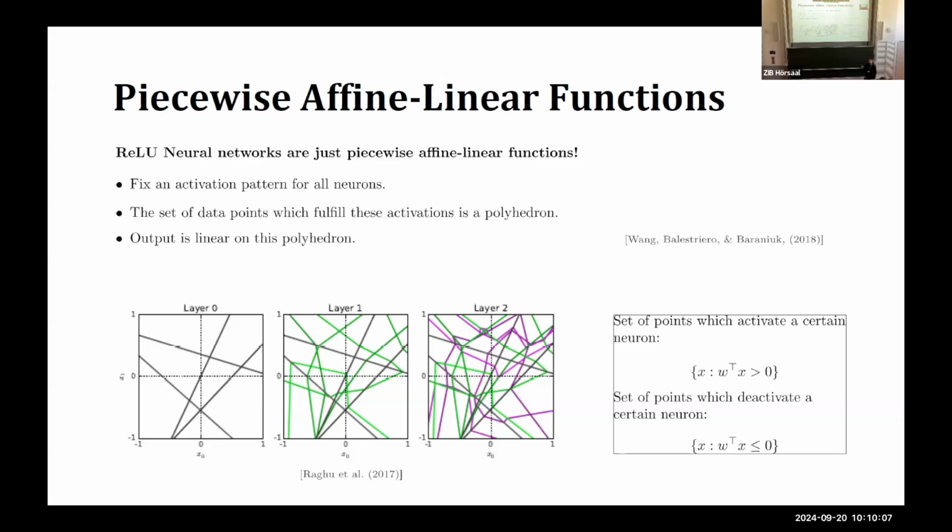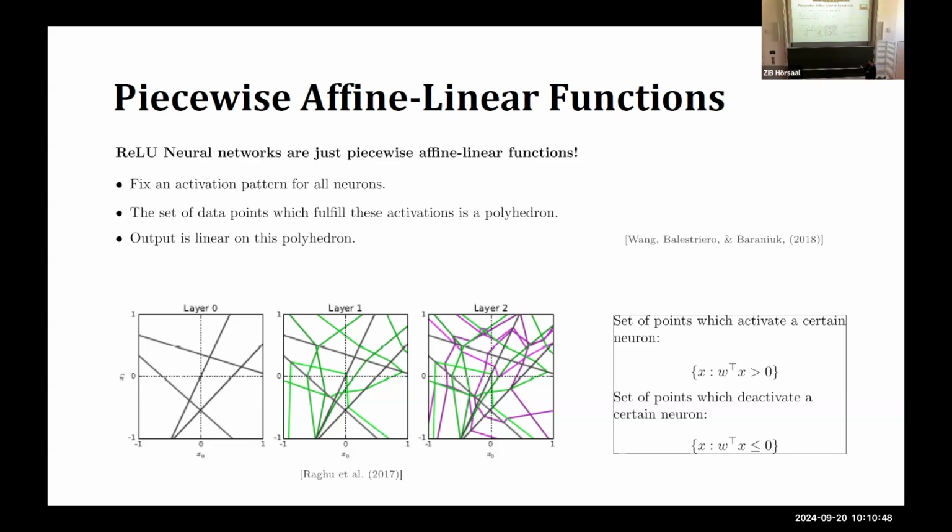Now every data point which fulfills these activation patterns is contained in one of these polyhedra here. And you can see that because you have a ReLU activation function. When it's deactivated, this means what's getting into the ReLU must be lower or equal to 0. If it's activated, it must be larger than 0, right? So the weights of the trained neural network you already know. Let's assume this. Now this means that every neuron gives you a linear constraint in your data space, right? If it's activated, it's a linear constraint like this. If it's deactivated, it's like this.